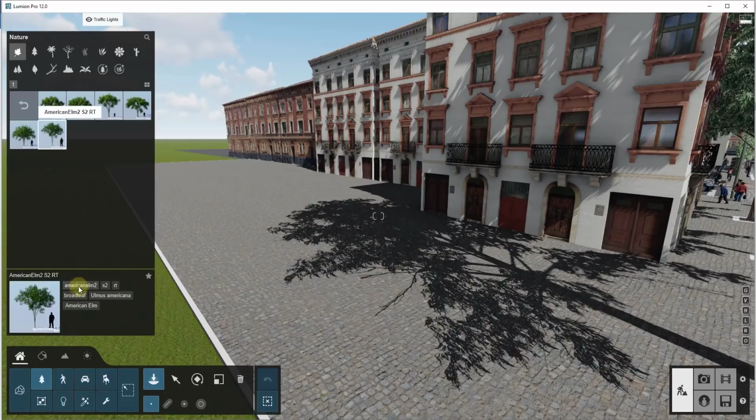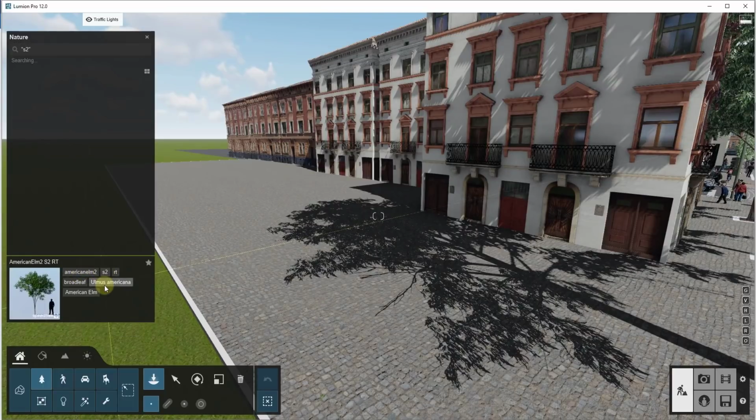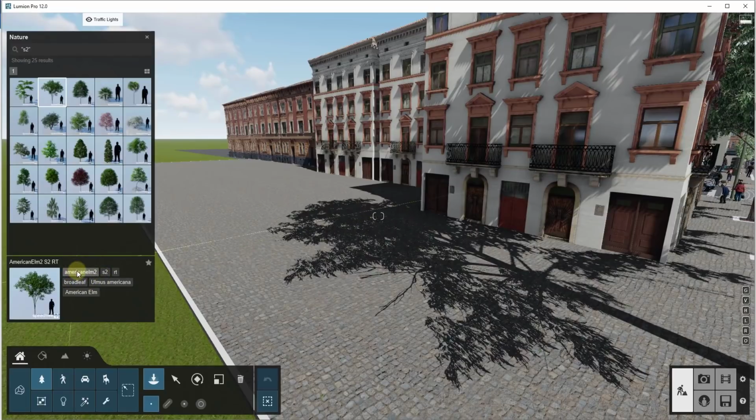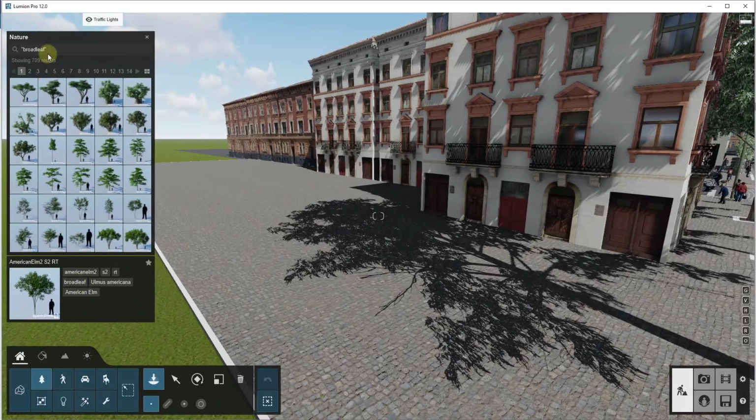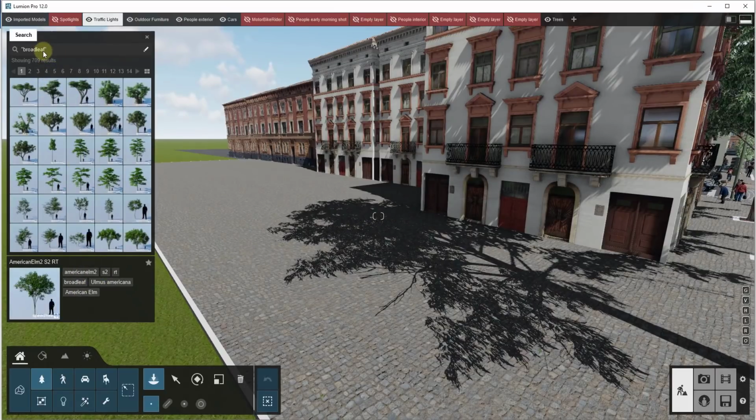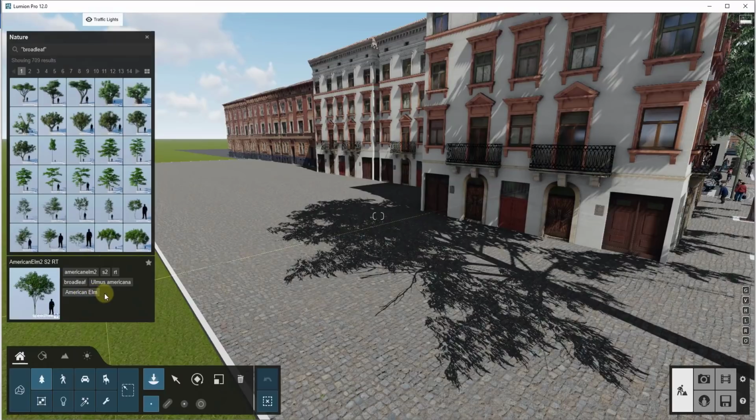In addition, notice how there are different tags in here. Each one of these objects has different tags on them down below. When you click on this, for example, you get a little card now, and within the card there are different tags that you can search for. Because these objects all have tags associated with them, it basically does an automatic search of that kind of tree. So for example, I can look for broadleaf trees just by clicking on this, and that's going to pull up the results right here.